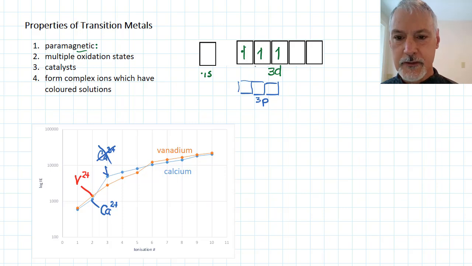To remove subsequent electrons, we're just going to the 3d energy level. That's not a whole energy level closer. In fact, the distance between the 4s and the 3d from the nucleus is approximately the same. So these are about the same energy level. As a result, we only have slight increases in the energy associated with moving electrons. So we can essentially remove the next three, moving up to vanadium with a 5 plus charge. So as a result, vanadium is capable of exhibiting a wide range of possible oxidation states or charges because there isn't a big jump or a significant increase the way there is with calcium between the 4th and the 3rd energy level.